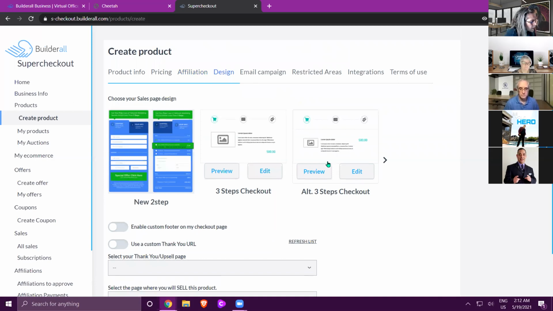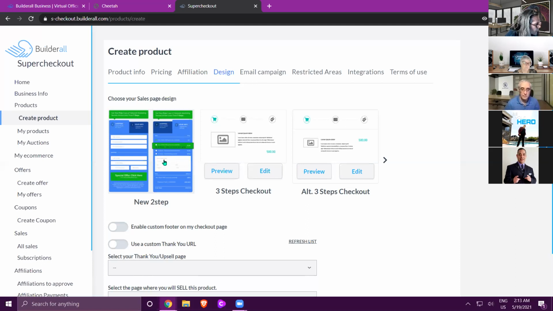All right, now this is the thing that a lot of people struggle with as well. Let's talk about the first one first. This one section here. Now that new two-step checkout can be done inside of Cheetah as well. You would be able to add that checkout right inside of Super Checkout, Cheetah Builder. But there's a positive and a negative about it, because if you add and create your product inside of your Cheetah site, you have to come back to Super Checkout anyways, because you need to go and identify the pages.